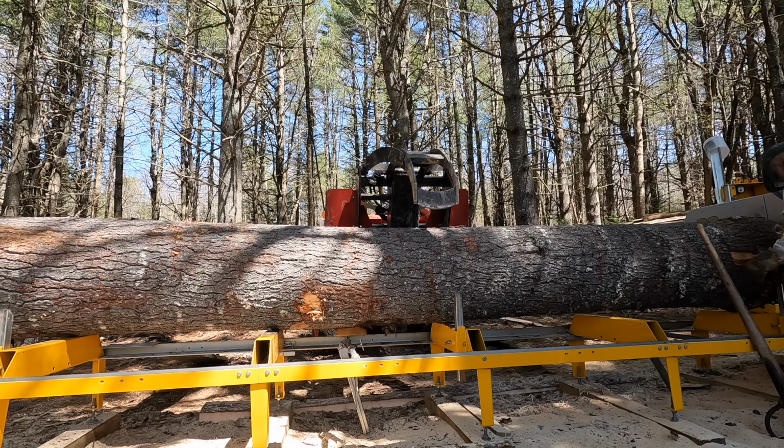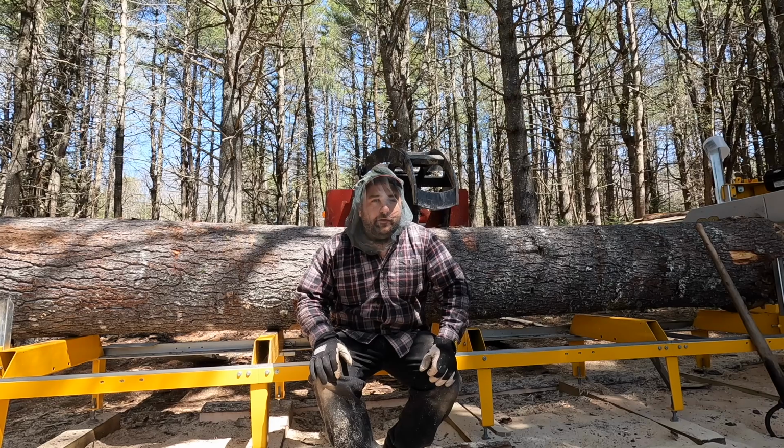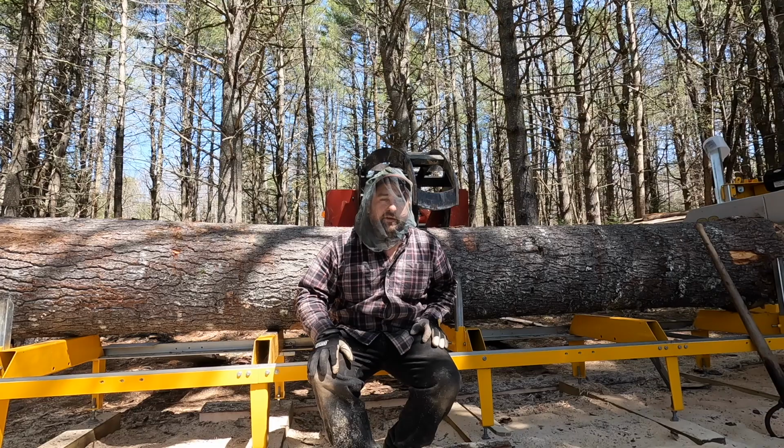The mill. Now the next battle is going to be rotating this thing after we make our cuts. We'll get creative on that too. I think we're going to have to use a tractor for sure. I don't think our muscles are big enough.